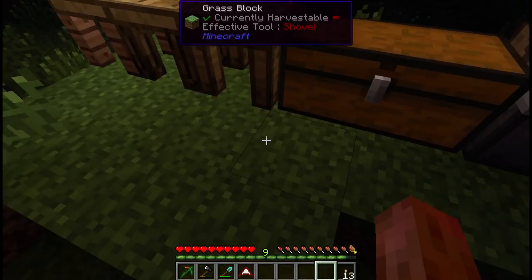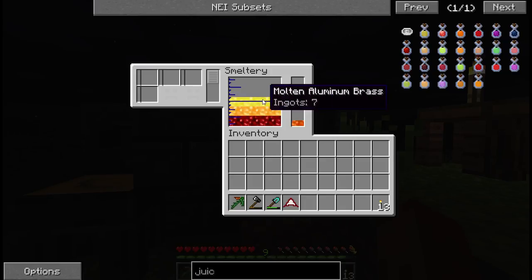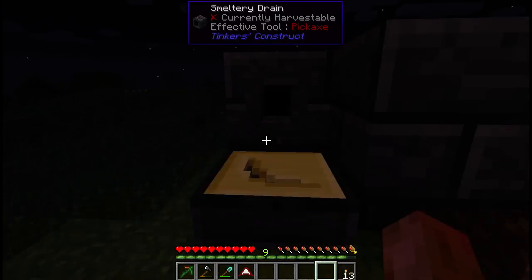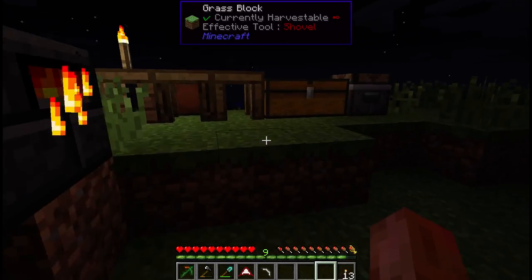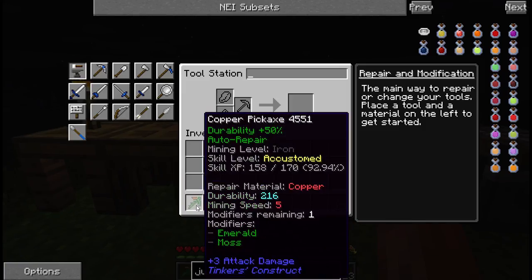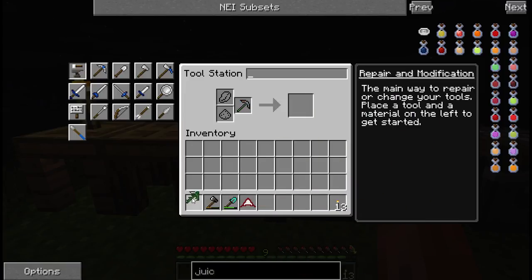Okay, I'm about halfway through the night. Oh, our iron should be done. So, yeah, there we go. So always make sure it's at the bottom. We're going to make ourselves an iron pickaxe head. And yes, as I said, we've got a completely repaired pickaxe that's now iron level.